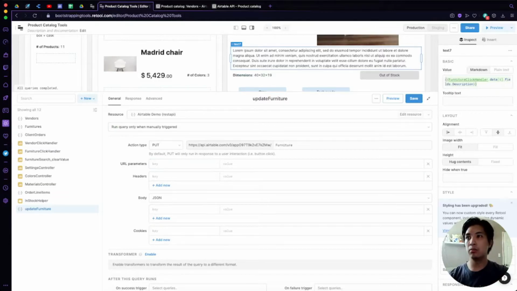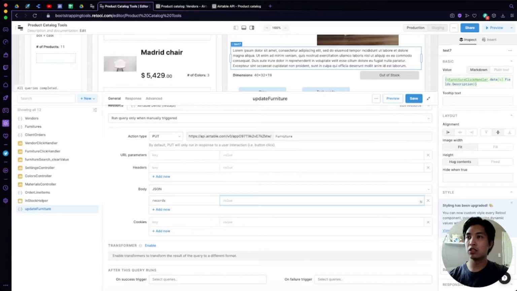So the body is going to be JSON. We're going to say records, and then this is going to be a JSON value. What we actually might want to do is, because there's going to be so much information in there, set this up so that we make the payload in a separate JavaScript query.